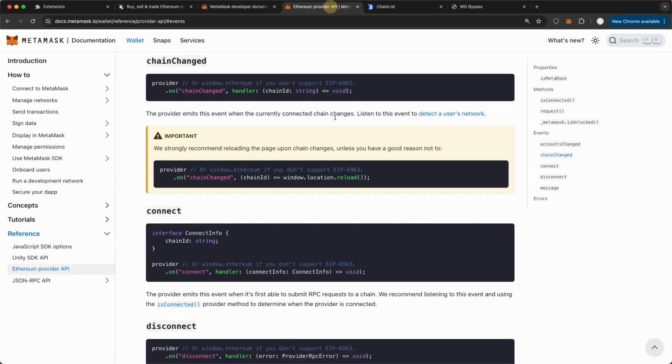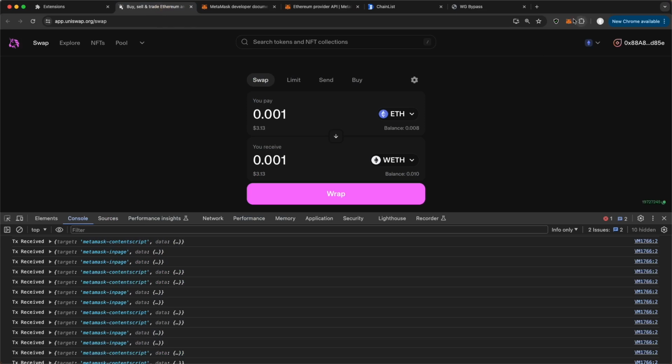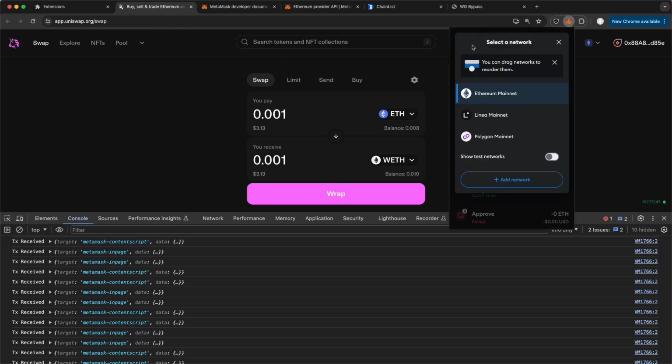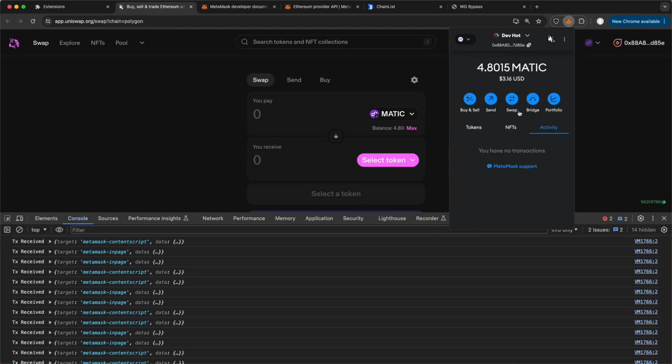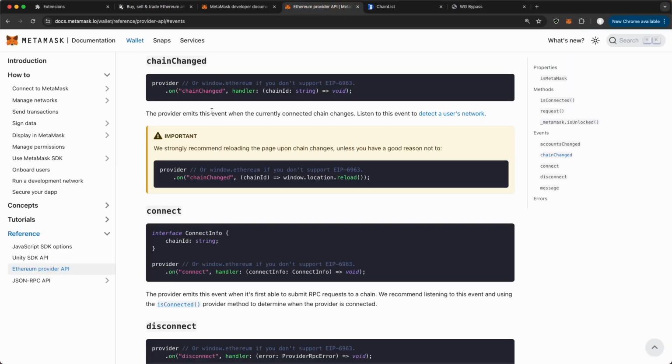And then we also have the chain changed event, which every time you go into MetaMask to change your active or current chain, so changing it from Ethereum to Polygon, that would have initiated a chain changed event. And so it's also possible that we can forge that request or forge that communication to see if it's interpreted or trusted by the extension.